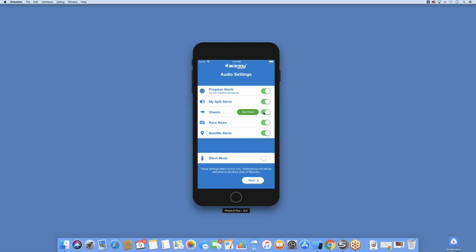You can also control whether or not you hear the cheers. So you can play around with cheers, and we'll show this in a minute. Get text to cheers, a lot of custom messages, a lot of fun. But if you don't want to hear those cheers, you can also control that audio setting and just focus in on your split alerts and then look at your cheers later under the buzz bucket and review them at that point.